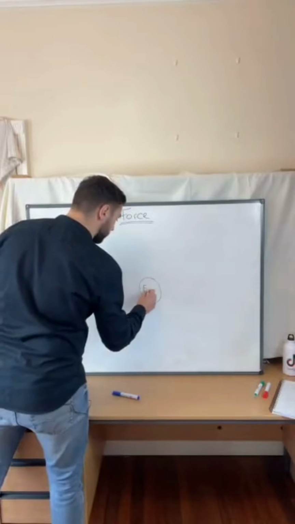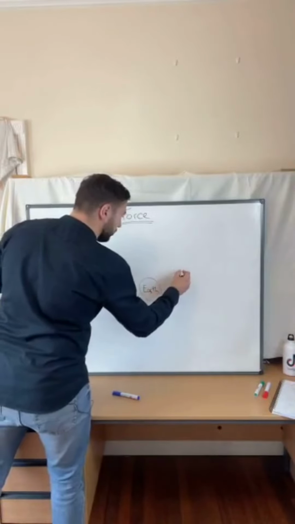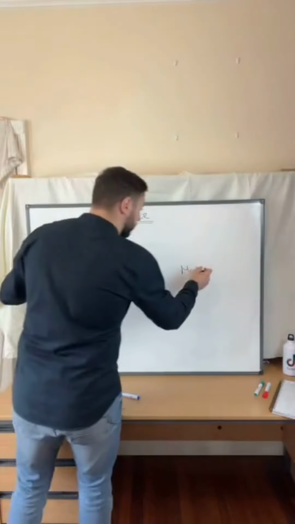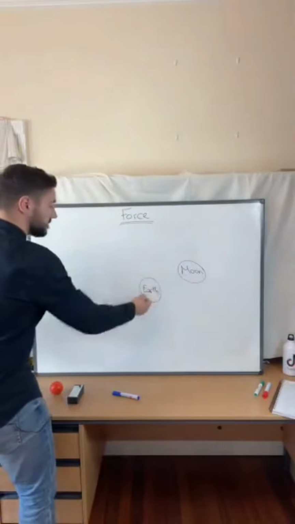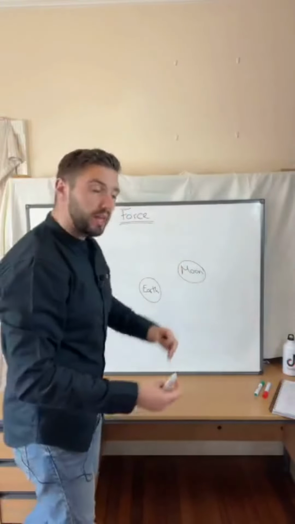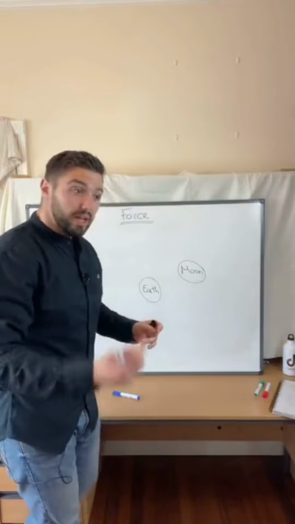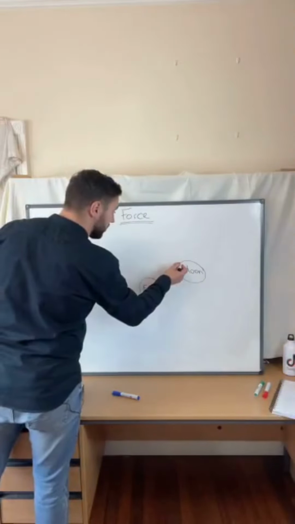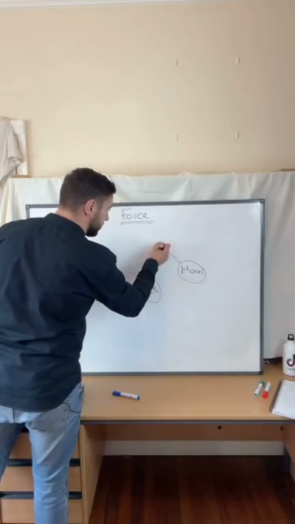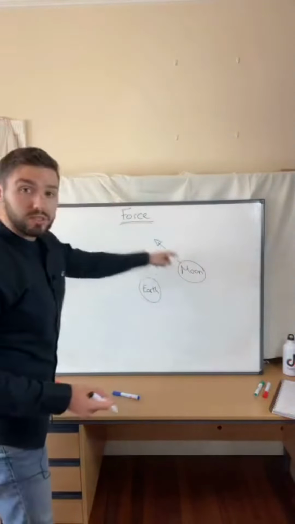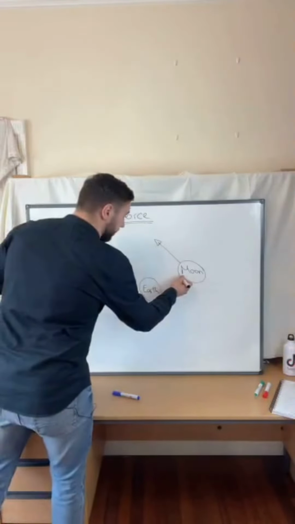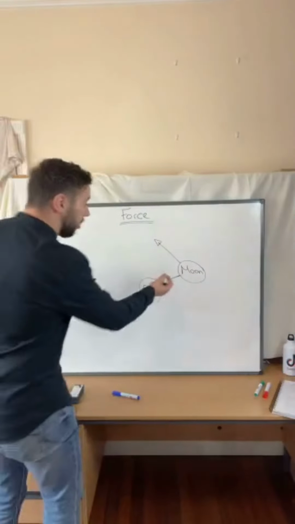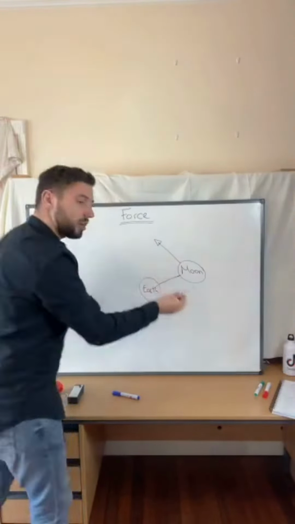So if this was the Earth, and we have the moon, we know that the moon is kind of within our gravitational field, so it's going to be drawn towards Earth. But it's also moving, so it's technically trying to stay away from us by moving. It's got what we call a velocity, so let's say a velocity in this given direction. So let's say that's the moon's initial velocity, but because that force is pulling it in, it's going to cause it to rotate around in a circular pattern, okay?